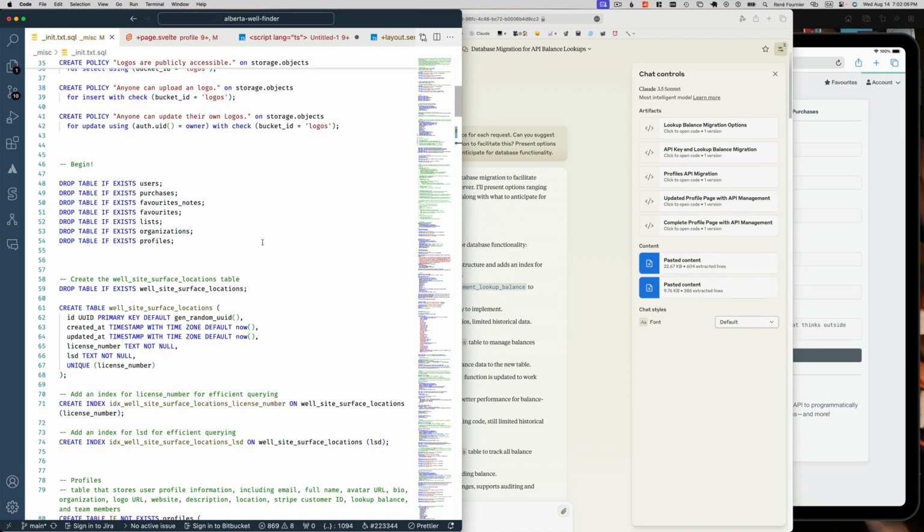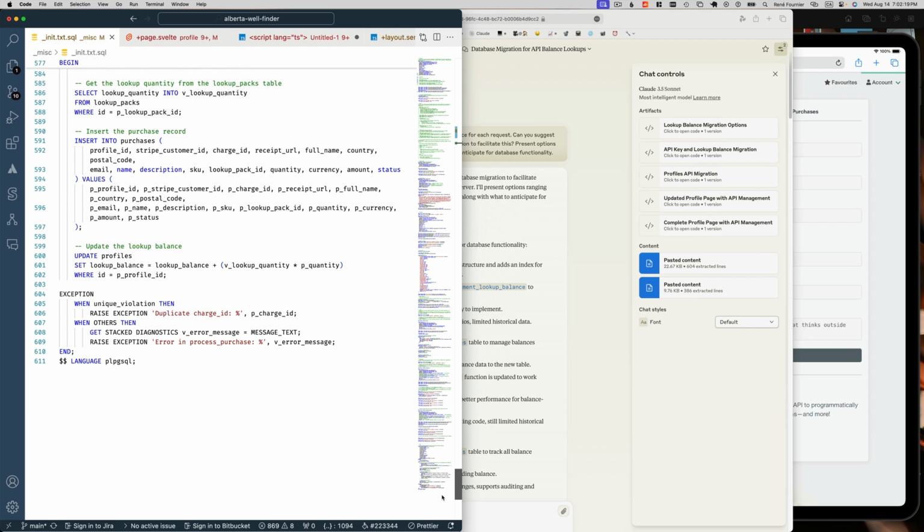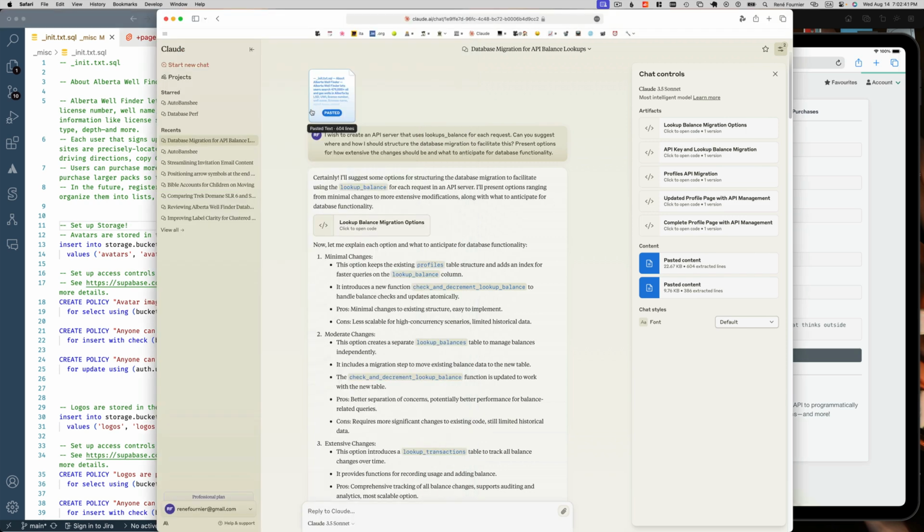And so the first thing I did was in this new chat include the database schema. This can be so helpful in helping the AIs, the LLMs, to understand the structure of your application. And this schema is not tiny, it's 600 and some lines. Because database schemas have relationships, and even better if you can include notes and comments, it really gives the AI tremendous insight into how the thing is structured and what you're trying to do. So first thing I do is paste that in, and then I tell it what I want to do.